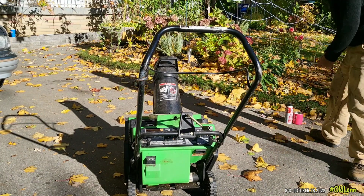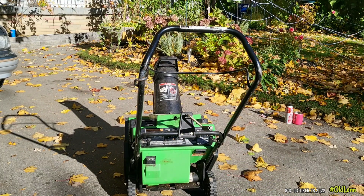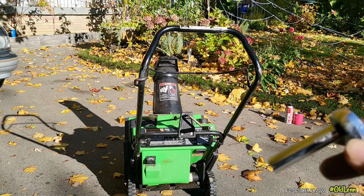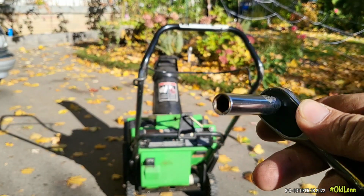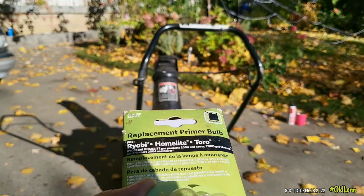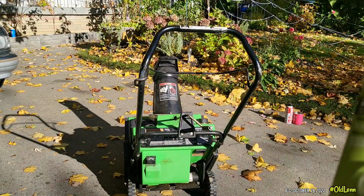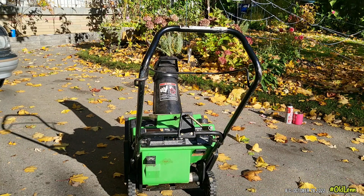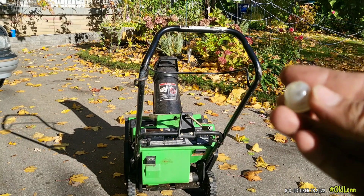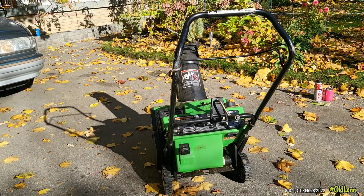This snow thrower is a two-stroke, meaning it already has oil inside the engine, so using starting fluid won't really hurt the machine, the engine. Just use a small amount of it, a quick squirt, and it should be more than enough. Now, I still advise people not to use starting fluid. Instead, if it's a two-stroke, use gas and oil or a carb cleaner temporarily, you know. Yeah, let's start this.